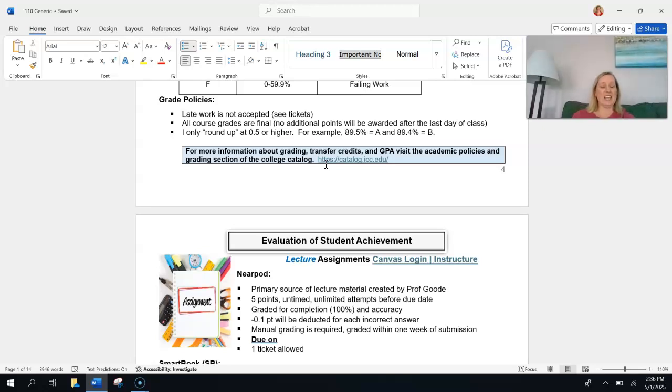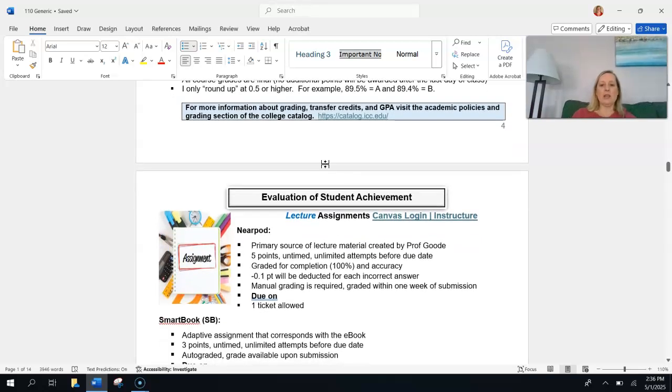I don't give extra credit at the end of the semester. There is extra credit opportunities, and I don't allow you to turn in assignments after basically the course is over. So right now, congratulations, everybody has 100%. So keep doing those assignments, turn them in, check those due dates, and you'll keep up your good grades. I do round up at 0.5 or higher. So in other words, if you have an 89.5, awesome, you have an A. If you have an 89.4, still a great job, but that's going to be a B. For more information on grades, GPA, etc., you can click on the catalog link here in the blue box.